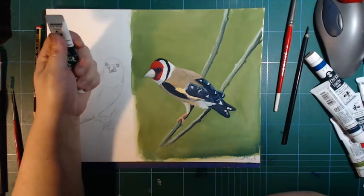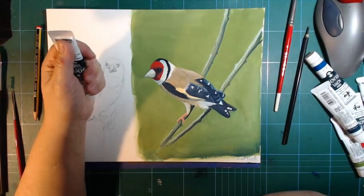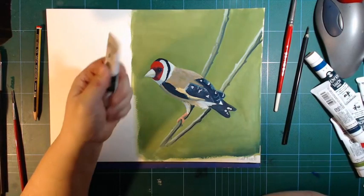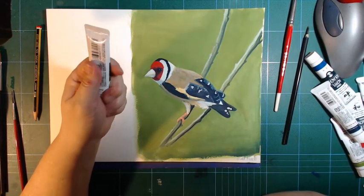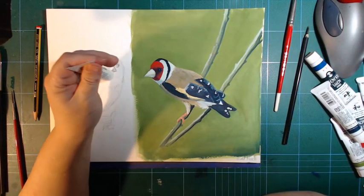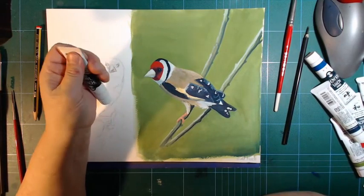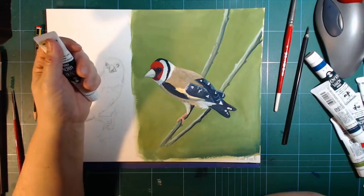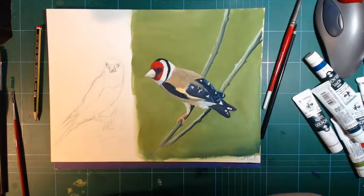Now, I'm a watercolorist, so I prefer my paint to be very runny. And this is not. This is acrylic, and even though an acrylic painter would probably find it too soft and runny, I find it too thick. So that's how that is.